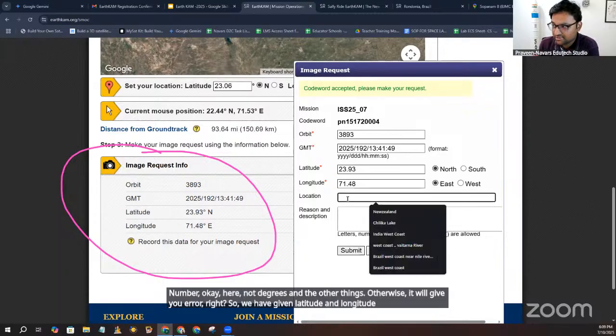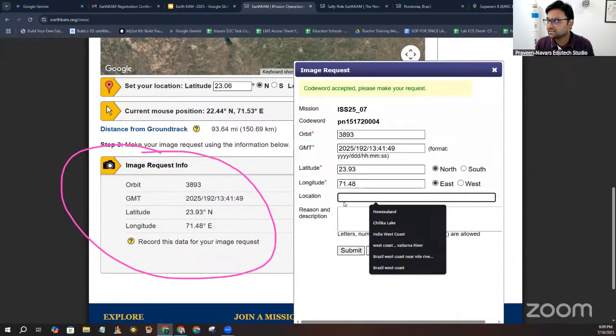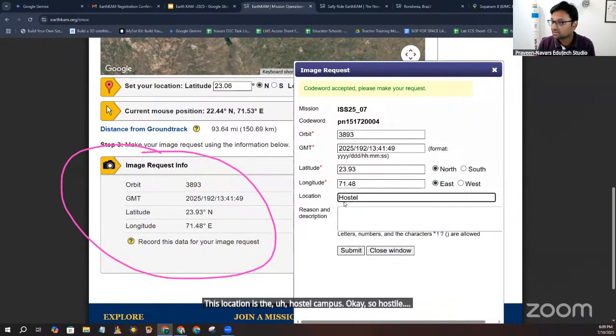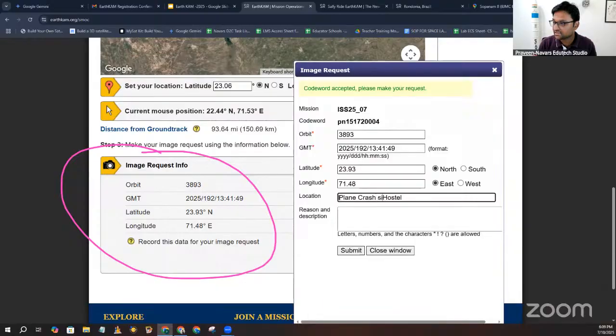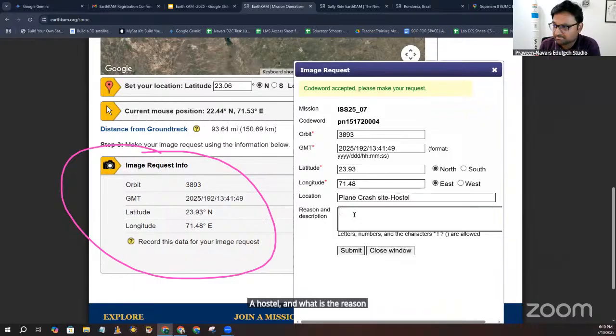Okay, that's great. Which location is that? This location is the hostel campus, or we can say that this is the plane crash site. So we have given the location as plane crash site, a hostel. And what is the reason we are asking for the image?